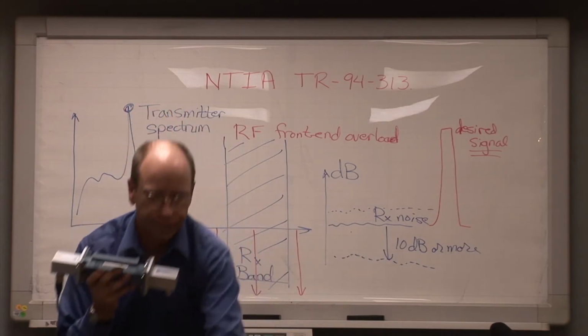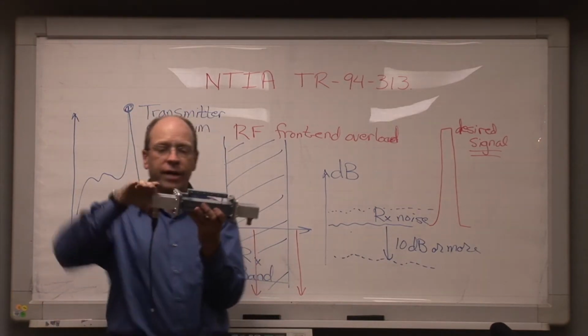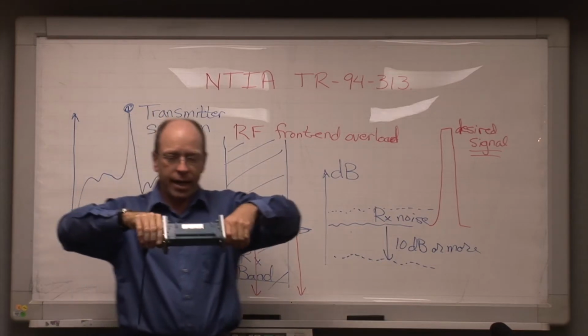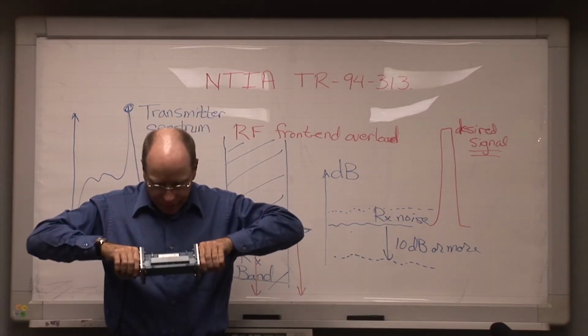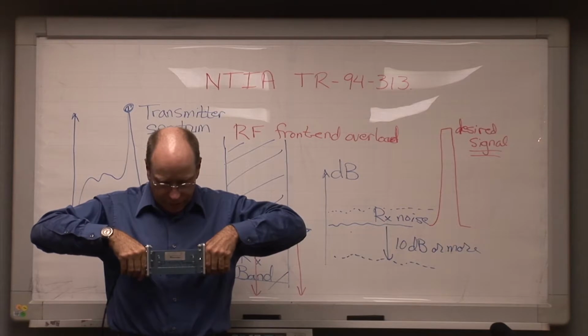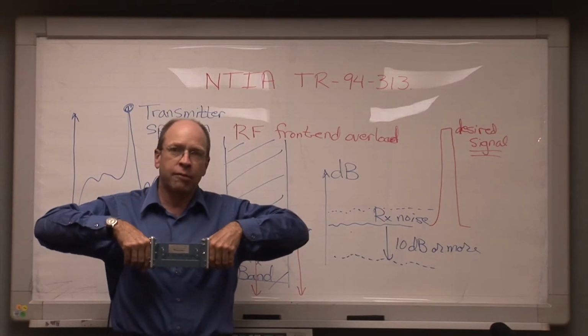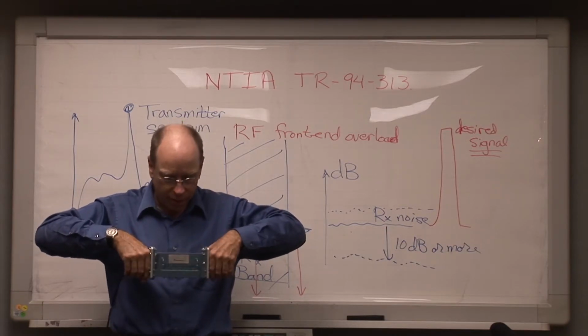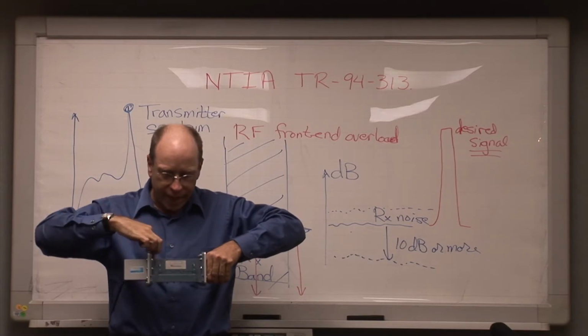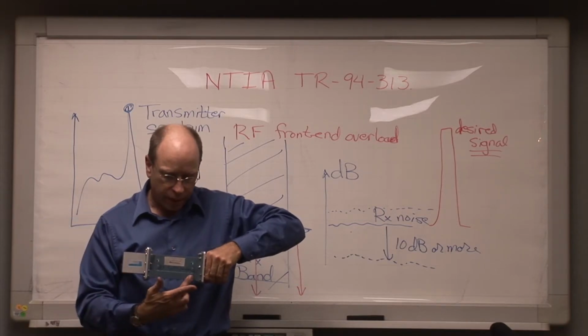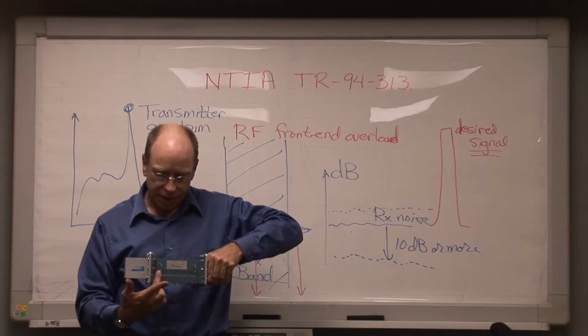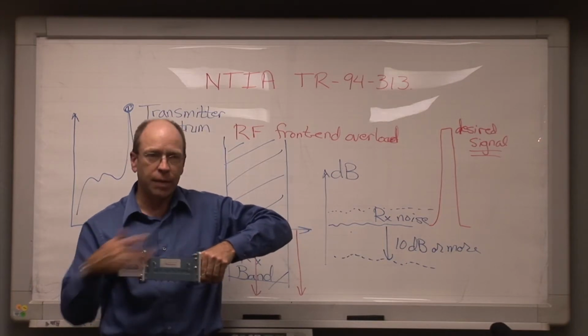This is an example of a waveguide filter. We'll ignore the two parts that are in my hand. This is the actual filter. This is for a microwave system. It's specifically designed for digital point-to-point microwave links or for earth station links, and it consists of a piece of waveguide that goes at the front end. Interestingly enough, on this one, this is the filter, which is actually simply linked into a chunk of waveguide to make it mechanically compatible.